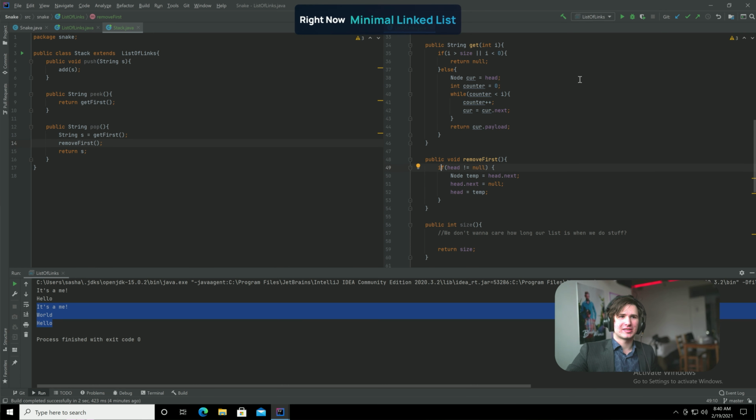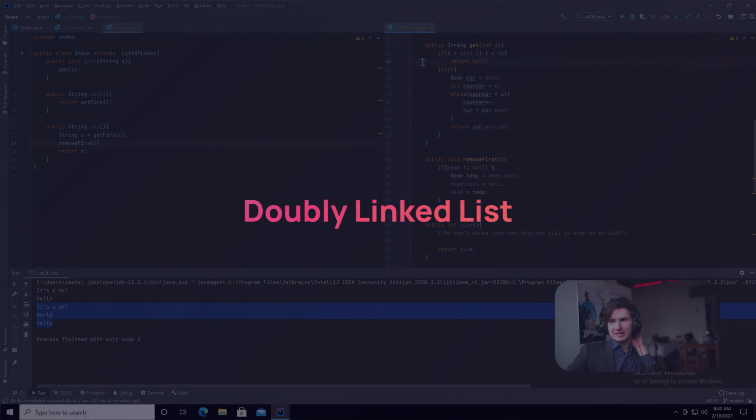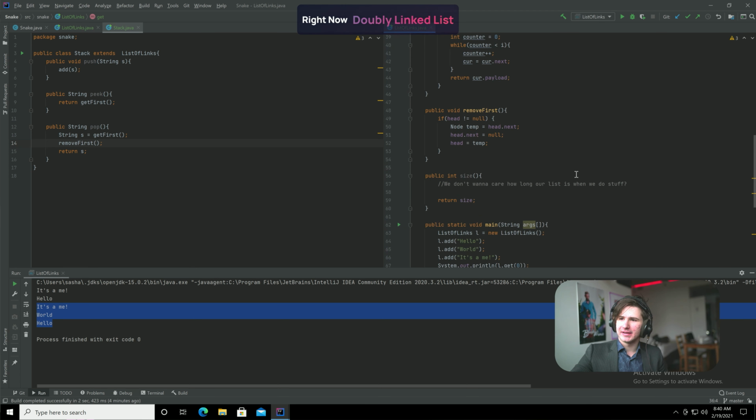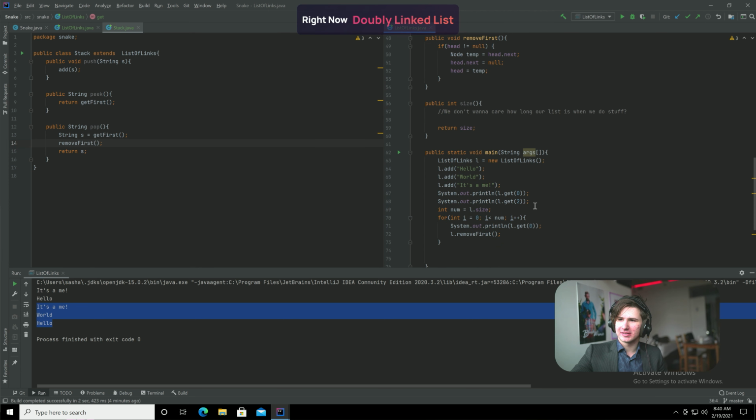But there are some things that are bad about our linked list. And the first thing that's bad about our linked list is it's not doubly linked, and that means that going from the end to the start is much slower than the start to the end, right? And think about this. In our linked list, what happens if we want to go in the reverse order? If instead of going from head to the end, we start from the end to the tail, right? Let's say that instead of going removeFirst, getFirst, we're going to getLast. So we're going to get at L.size, right?